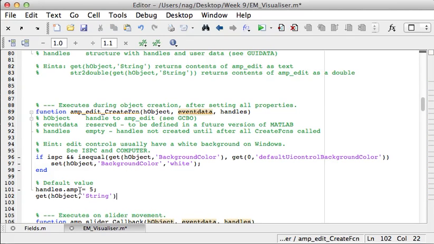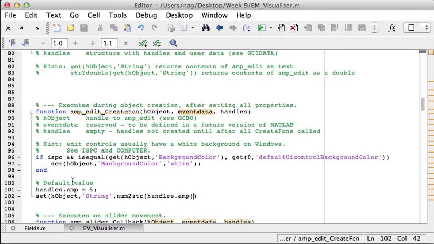So I've created a variable called handles.amp, that's a structure. I'm going to set the current object, which is the edit box, and I'm going to set that string to be the num2str of handles.amp.